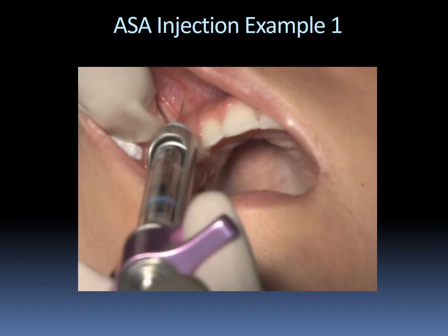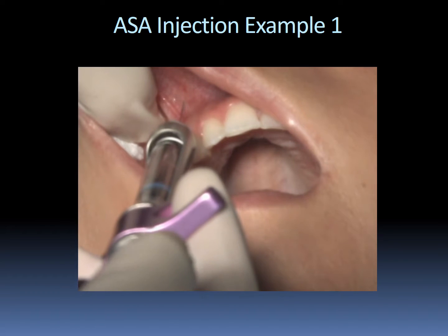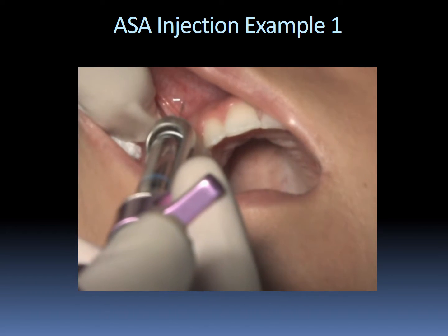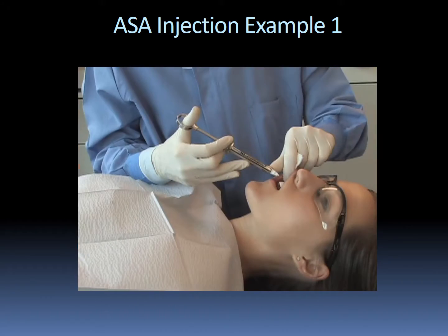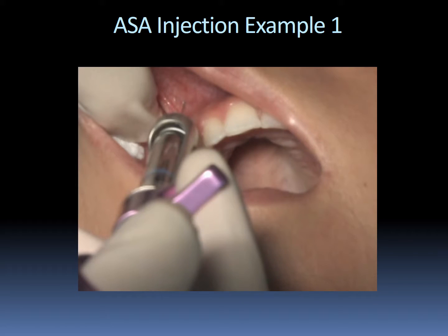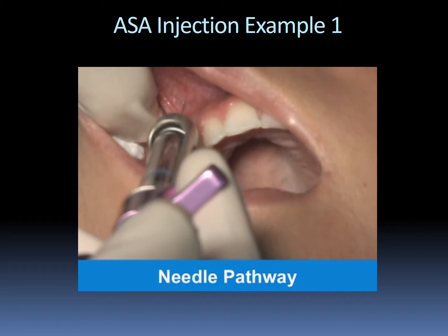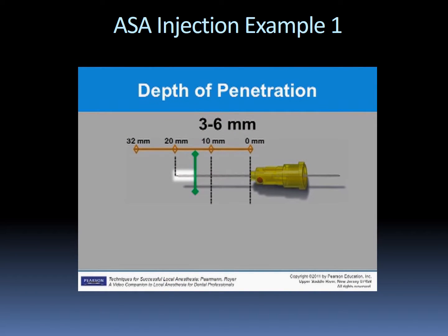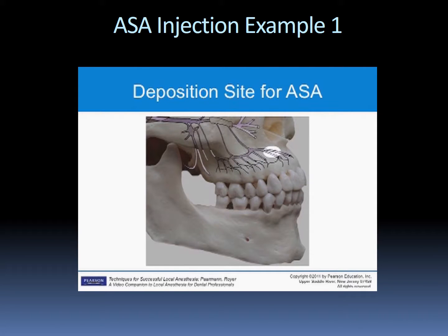Clinicians tend to have less stability in this area because there are no surrounding tissues to help support the syringe. Use your middle finger for an extra fulcrum if you need it, or just use a tripod fulcrum if you feel stable. Remain parallel with the long axis of the tooth and insert approximately 3 to 6 millimeters, depending on the apex of the tooth. Aspirate at the deposition site.